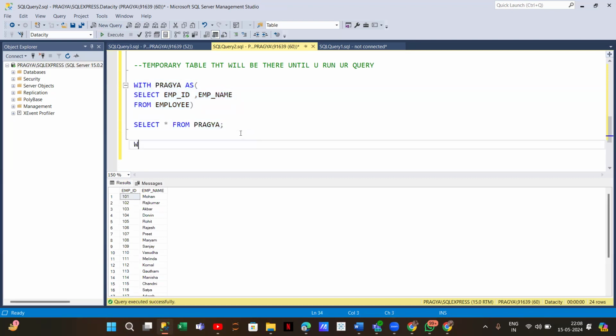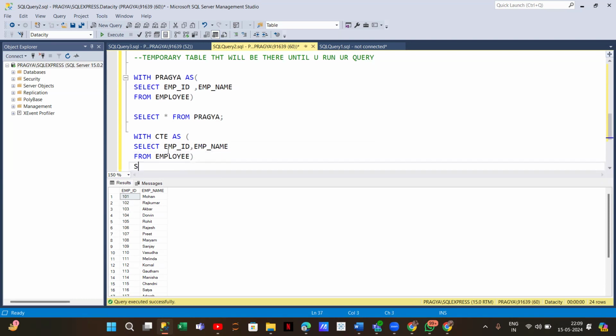So to create a CTE, you will just use a with clause. You can give any name to your CTE. You can even give CTE to it and then just use as. After that, you can write what you want. So I'm writing select employee ID. Right now, I'm not telling you its use. I will tell you its use when we move towards the questions. But just see here how we use it. So I'm using this from my employee table. So we have created the CTE.